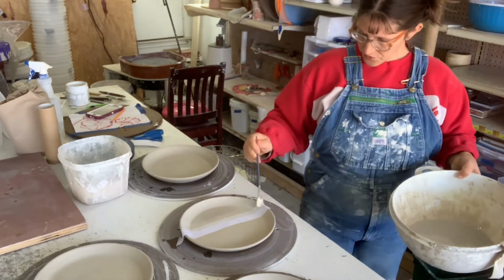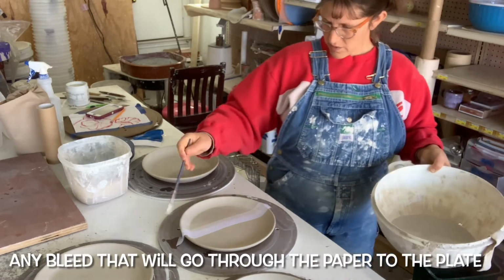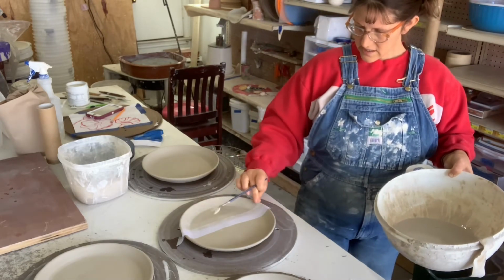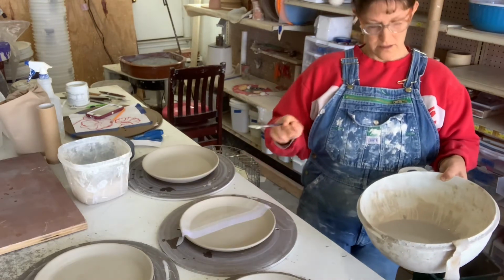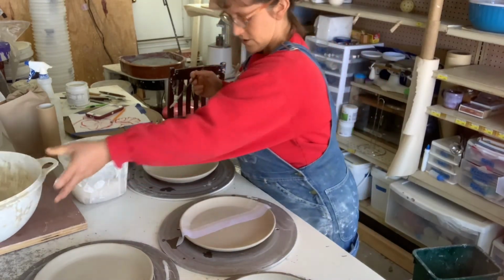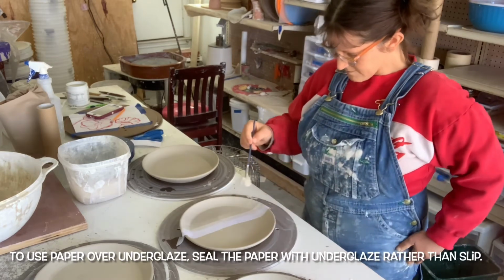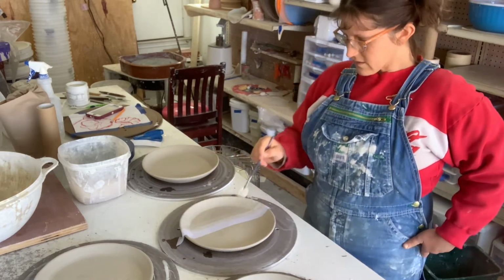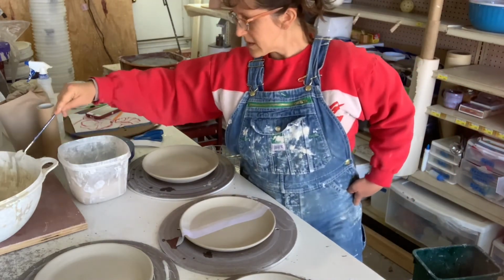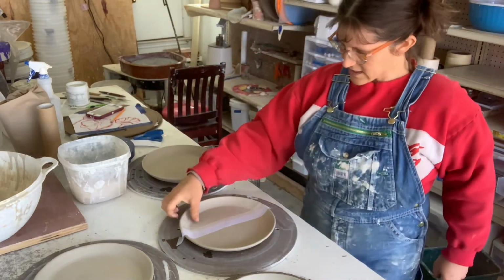that's gonna go through this plate, any place where this isn't stuck down, then this is gonna seal the paper down to the clay so that the underglaze will not bleed underneath it. So now I can go ahead with my underglaze color and paint on that.